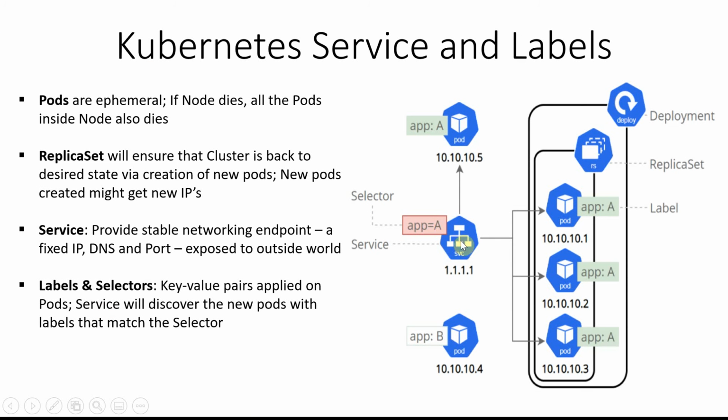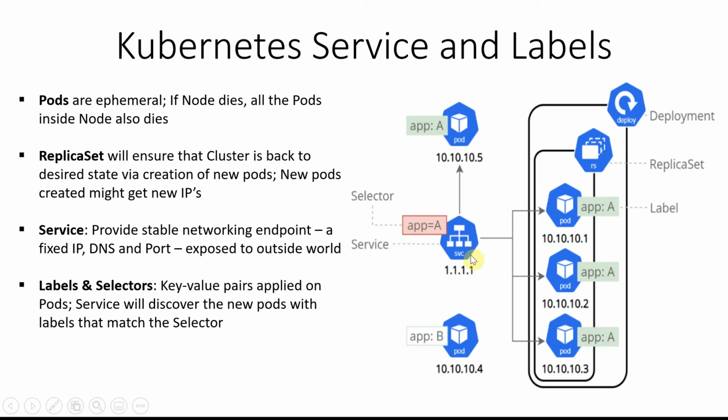So that is the advantage of the service. Now we understood service. Service is a load balancer. Load balancer will use static IP and port so that you need not know the internals of these pods, IPs, and other things. It's completely hidden for you because they're all flexible. They are very dynamic. You can change. Right. And then one important thing now, how will these labels and selectors work?